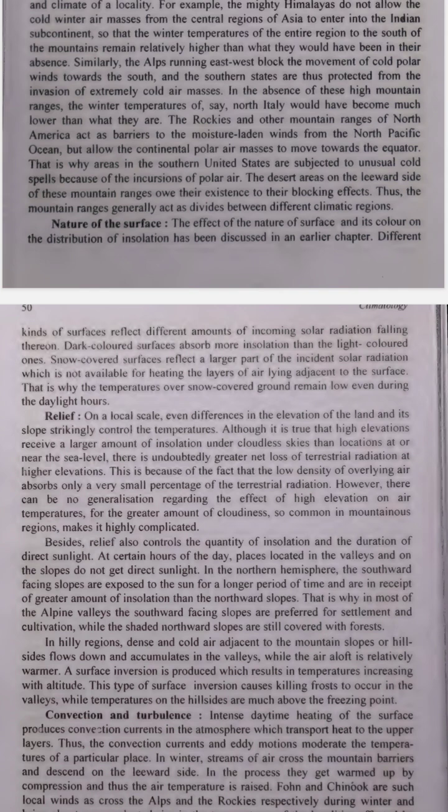Slope, orientation, and insolation. Effect of slope on sunlight. The orientation of a slope, the direction it faces, affects how much sunlight it receives. In the northern hemisphere, slopes facing south receive more direct sunlight for a longer duration compared to north-facing slopes. This leads to southward slopes being warmer due to prolonged sunlight, making them more suitable for human settlements and agriculture. Northward slopes are cooler and often covered with forests because they receive less direct sunlight. Effect on alpine valleys.